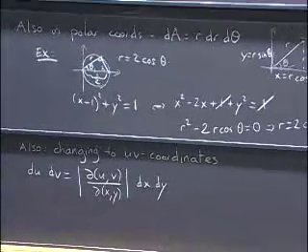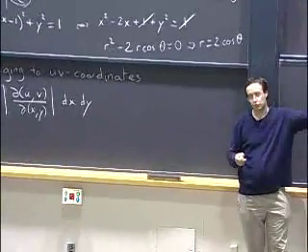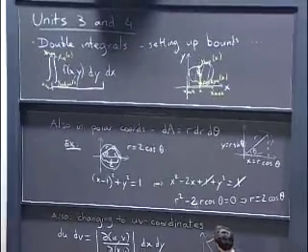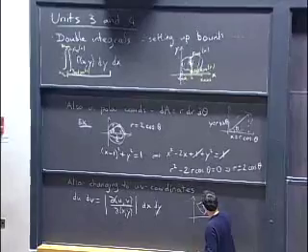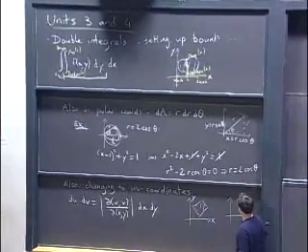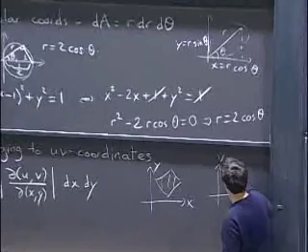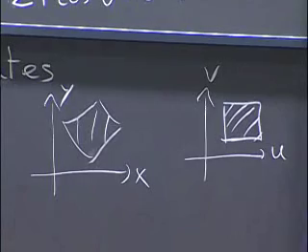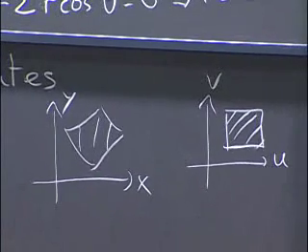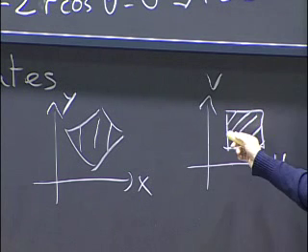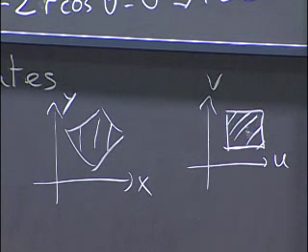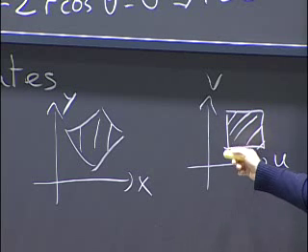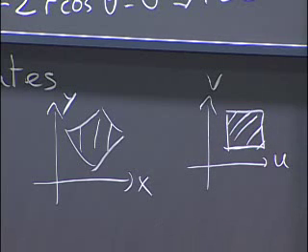And to find the bounds, perhaps the easiest is to draw a picture of a region in UV coordinates. So, maybe you have some picture in the xy plane that might actually be really hard to draw. And maybe in terms of u and v, the picture will become much simpler. It might just become a rectangle. Of course, if you see immediately what the bounds are in terms of u and v, and they turn out to be very easy, then maybe you don't even have to draw this picture. But if it's not completely obvious, then that might be a helpful way of figuring out what the bounds will be when you switch from xy to uv.